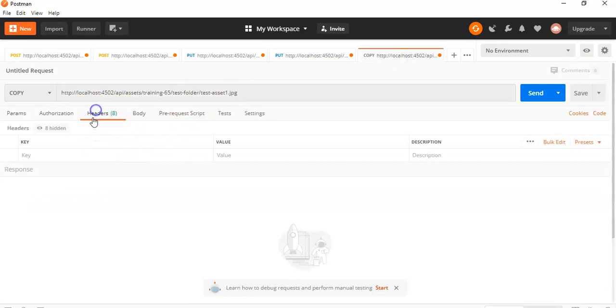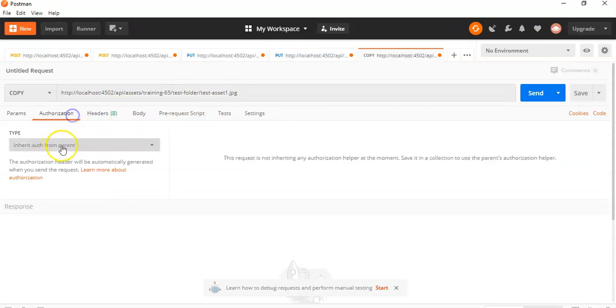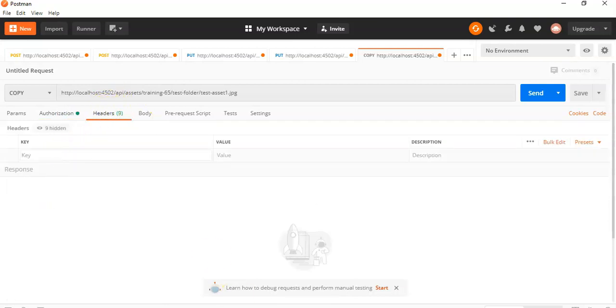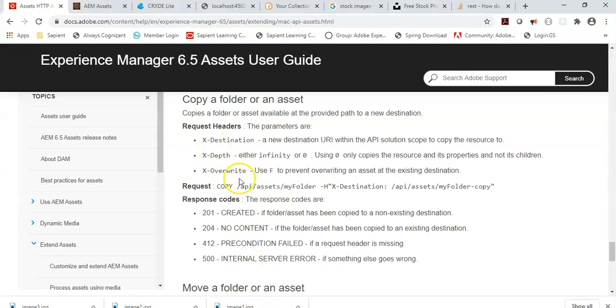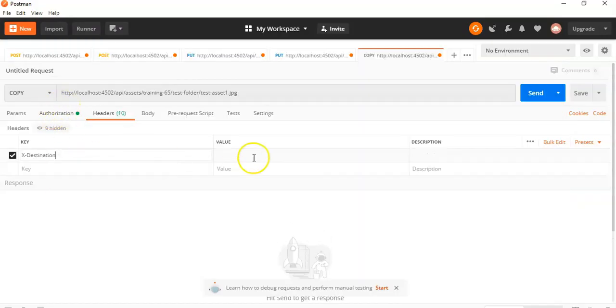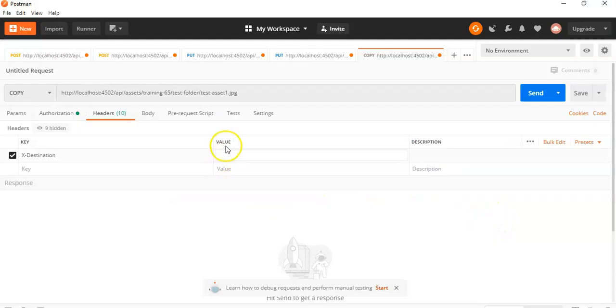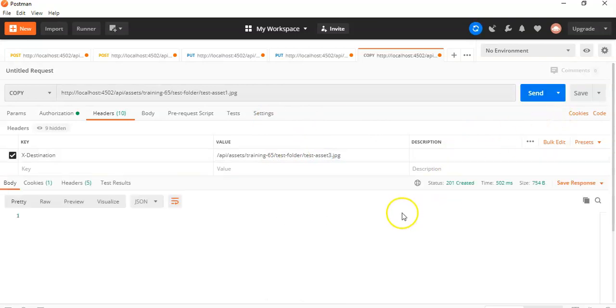I have to make sure I have all the authentication in place. In the headers, I have to give X-Destination, which is where I want to copy this asset, and the path should start with /api/assets and then wherever I need the copy. So I am going to copy it as asset 3. Let's send it and see.